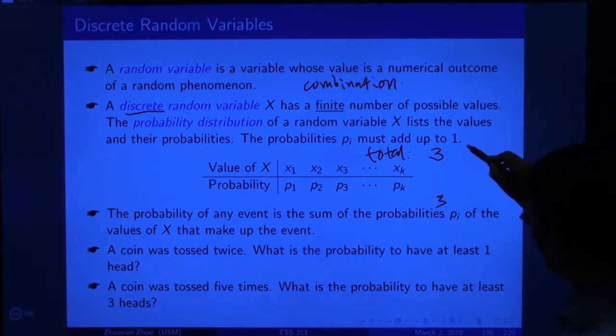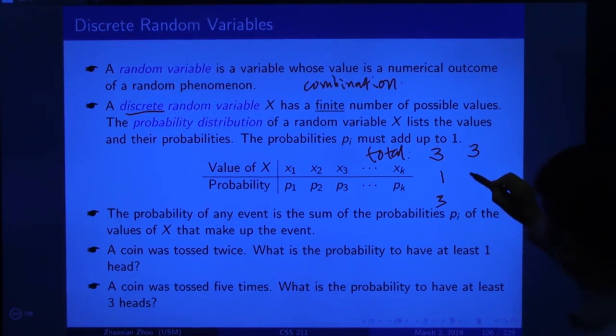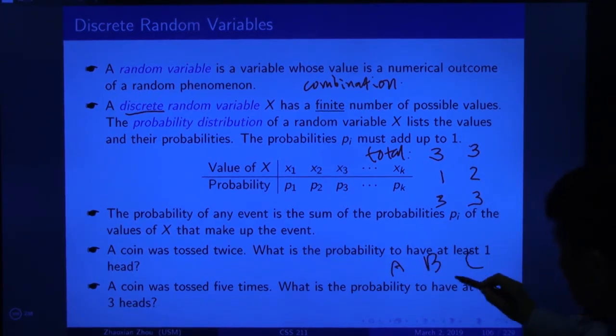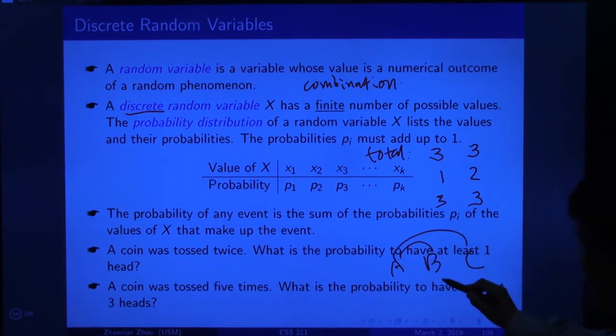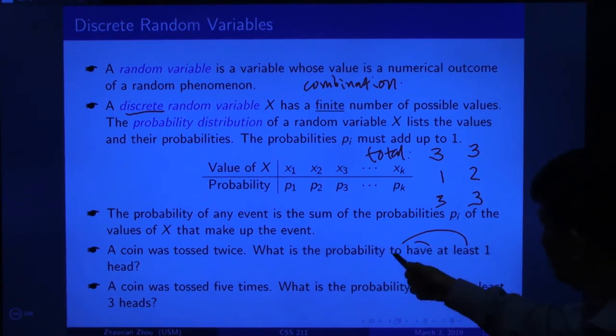Now, still with a total of 3, if I choose 2, how many options do I have? This needs a little bit longer to think, but the result is the same. I still have 3 options. The reason is, for example, the students are A, B, C. I can choose AB, I can choose AC, I can choose BC. So I have only 3 options. AB, BA the same, BC, CB the same, and AC, CA the same.